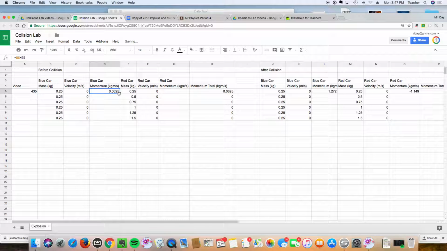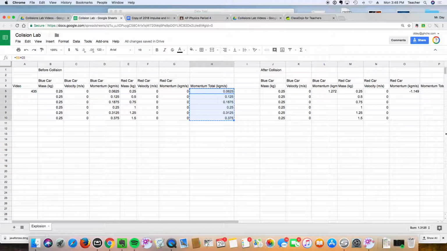And then I can just copy this down. Okay? So it's all calculated for me. And the red car's momentum is going to be equals its mass times its speed, but it's not moving before the collision. So that's just 0, right? And something's wrong. I put the speeds in wrong because these are the speeds after. Okay, I totally blew it.